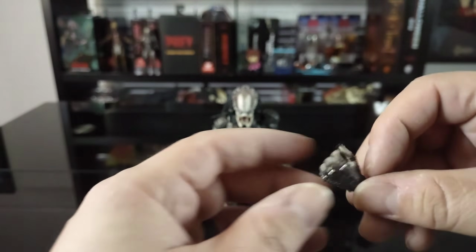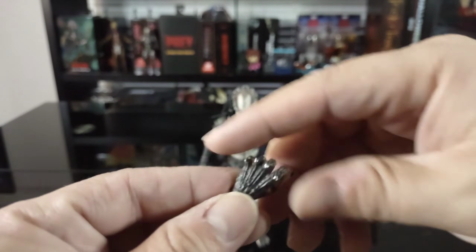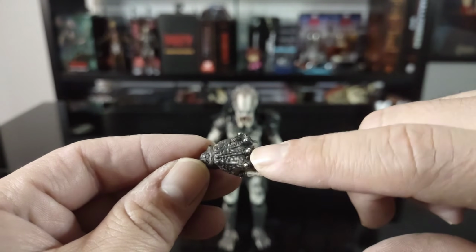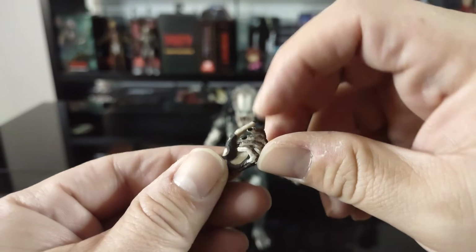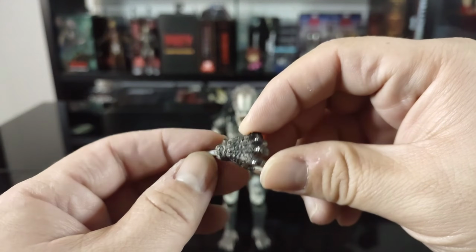The next hand is a gripping hand for holding the weapons. Very, very nice. Again, solid detail. Love the coloring there. And you can see the creases or wrinkles on the fingers and stuff like that. The coloring on the nails looks great. Really, really solid attention to detail for sure.